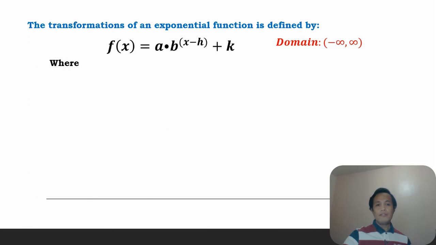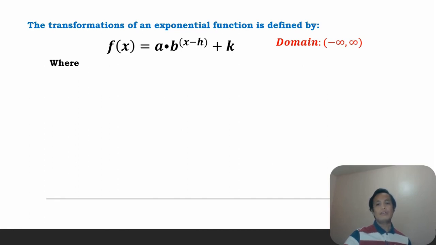In our standard form, we cannot see a variable a there. We cannot see a variable h and k, but this time we have this one. But even if we do not have these variables in the standard form, it doesn't mean that they do not exist in the standard form. Okay, such that if we have a here in the standard form, the a is 1 because it's multiplied to b. So any number multiplied by 1 is just the number. That's why you have there the b. Then we also have the h here. So in the standard form, the h there is 0, and also the k there is 0.